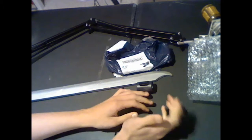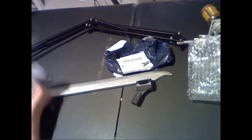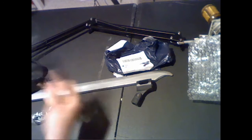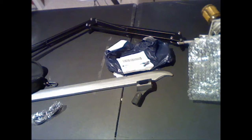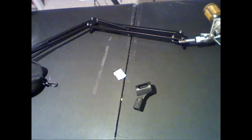Oh! Is that my sunglasses that I also ordered? Different package, sorry. Oh, that is sweet. Sunglasses with built-in earphones. I'm going to wear them right now. I thought they'd be sleeker. Alright. So, let's clear off the sword. Yep, that's the charger for my awesome headphones. Alright.